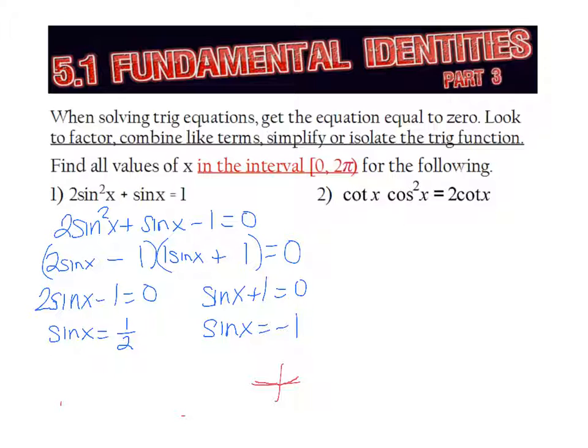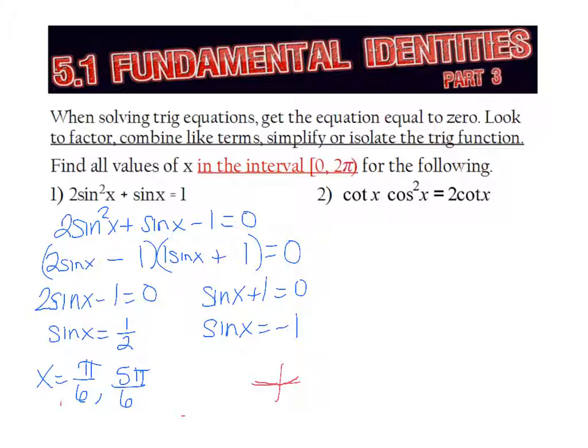Now remember what the directions said, that you're going on the interval from 0 to 2 pi. Even though we're doing that inverse and we learned that you have to always choose angles from these two quadrants, we're following what the directions say. And that will change what we do. In this case, I want these two angles. X is going to be pi over 6 or 5 pi over 6.